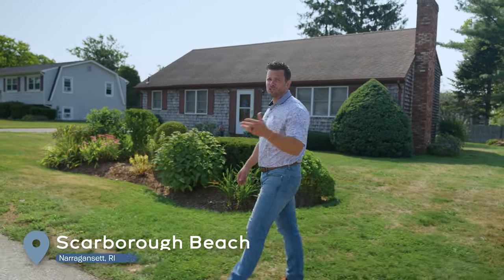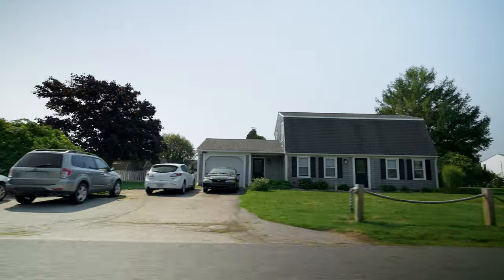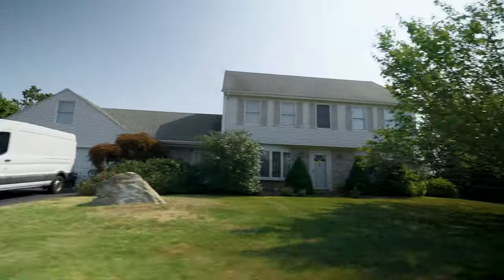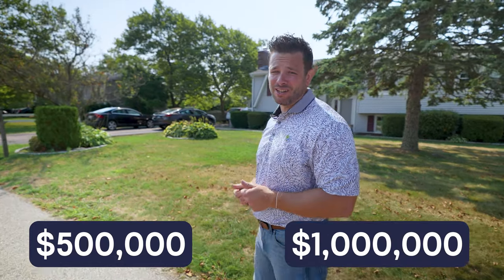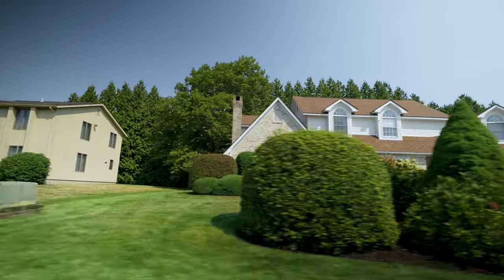Let's head over to one of the most popular neighborhoods — the Scarborough Beach neighborhood, also known as Eastward Look. This is very popular with URI students and those visiting here during the summer months. If you're looking to invest in real estate, this would be the neighborhood to buy in due to the weekly summer rentals that transition into a perfect academic rental for URI students. During the school year you can expect to get between $600 to $850 per bedroom renting to URI students. A lot of the properties over here are going to sit on top of each other, with yards often shared. Price points are between $500,000 and about a million dollars. This neighborhood is walking distance to Scarborough State Beach, so no need to worry about beach parking or traffic.